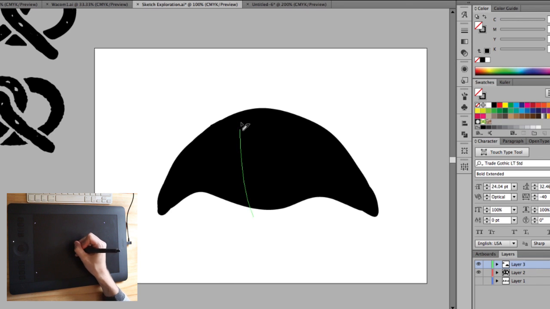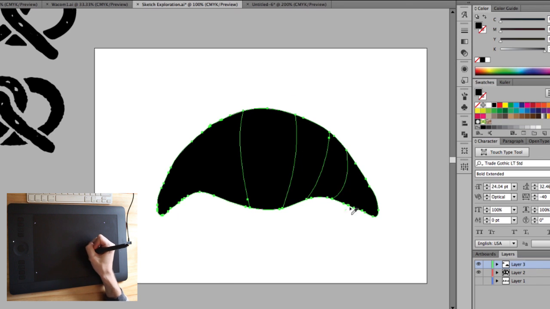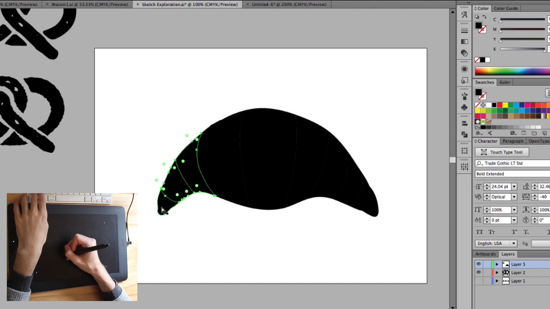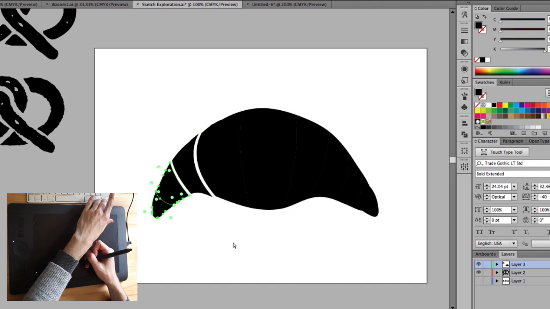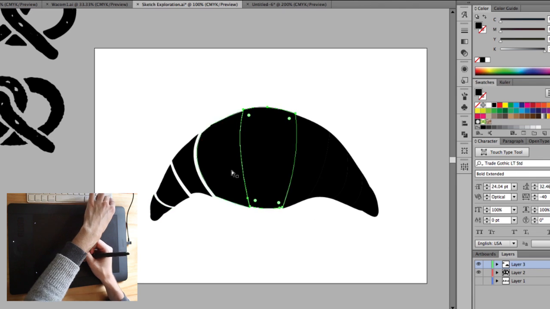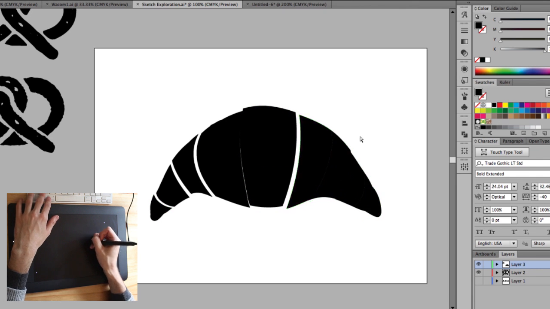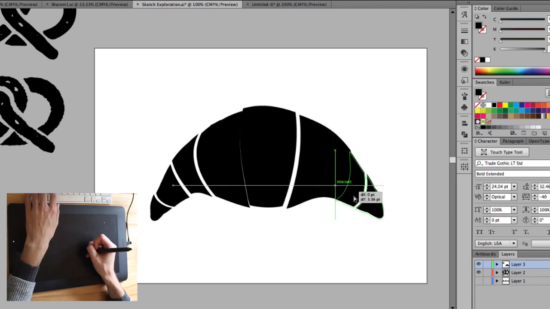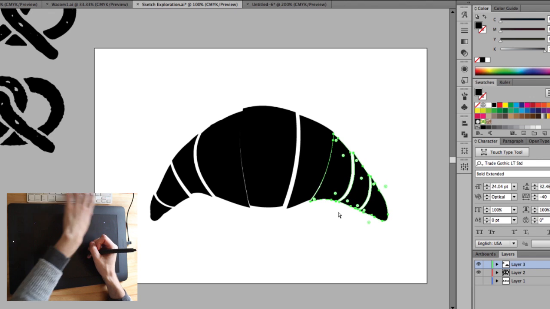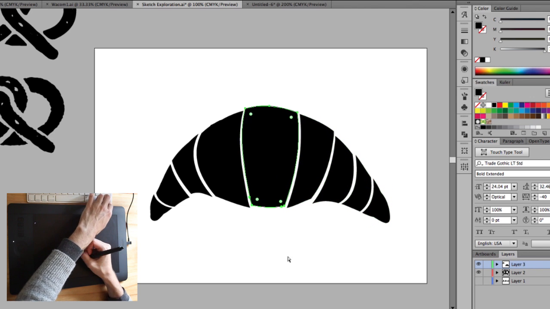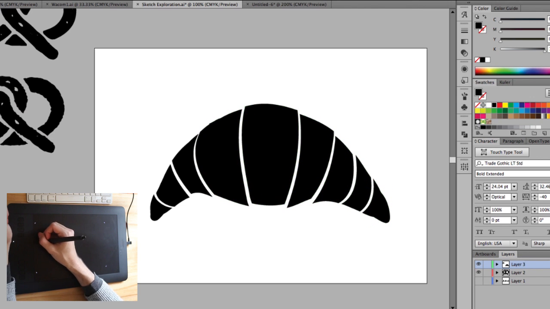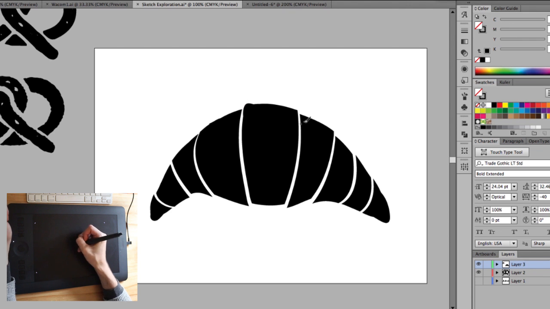So now grab the knife tool and draw lines with a bit of curve across the shape. What the knife tool does is it cuts shapes, just like a knife, along the lines that you draw. You'll then be able to manipulate and move each section as its own separate object. So here I've just moved each section over a little bit, because just like with our pretzel, we want to use this negative space to imply lines and shape.